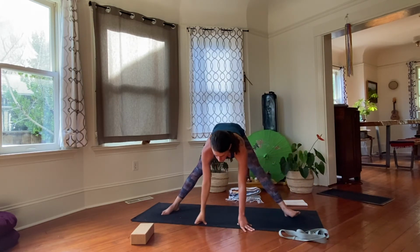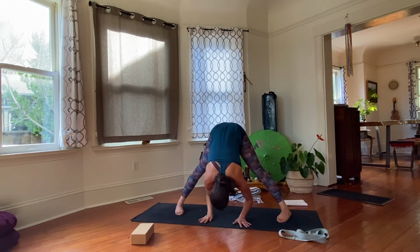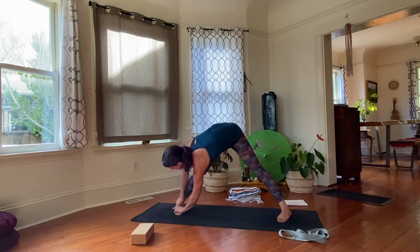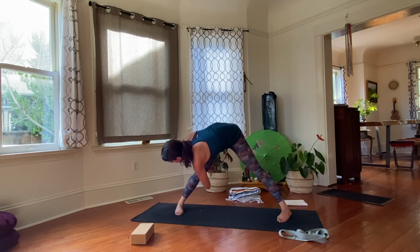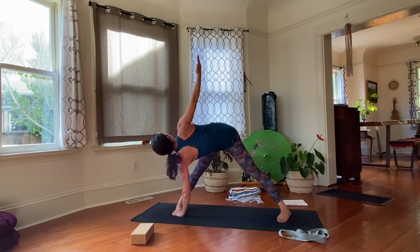And then turn both toes to point in. And then fold. Wide leg forward fold. Walk both of your hands over to the right foot. Take your left hand, grab onto the left foot or anywhere on that left leg. And then reach the right arm up, twisting here. Breathe deeply into the belly.